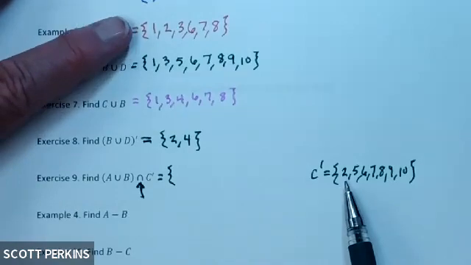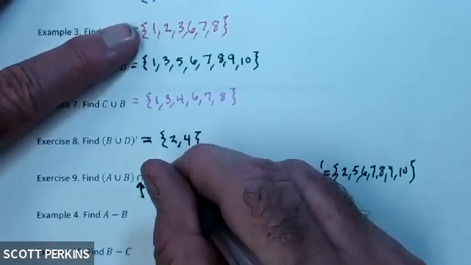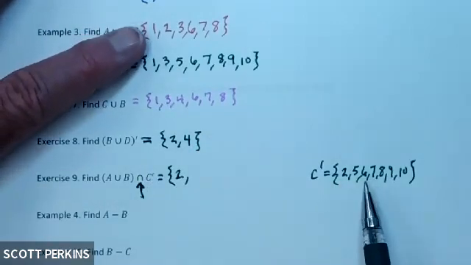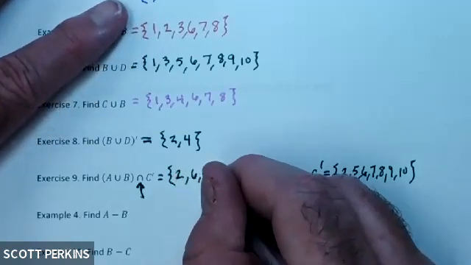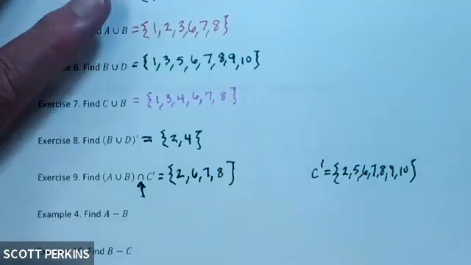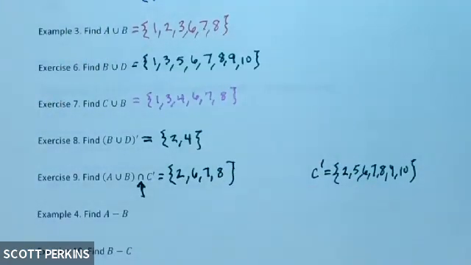Well, they have the number 2. Is there anything else they have in common? 6 and 7 and 8. There you go. 2 and 6 and 7 and 8. Yes. So our answer would be just the 2, 6, 7, 8. That's the final answer. Yes, but we needed the C complement to get there. So that's why I did it off to the side. Great question. Any other questions?